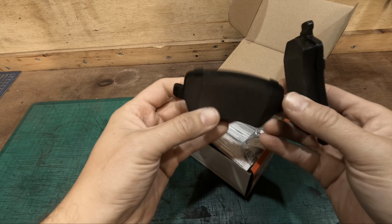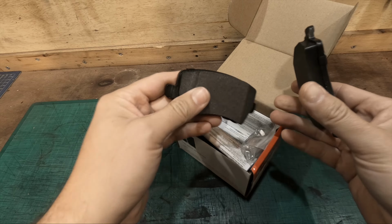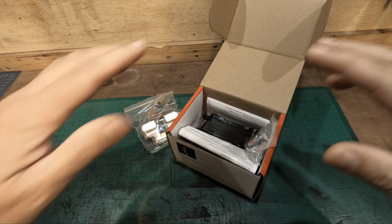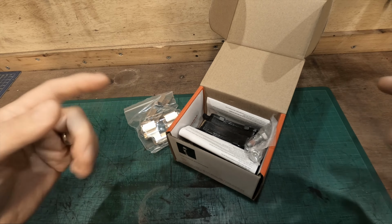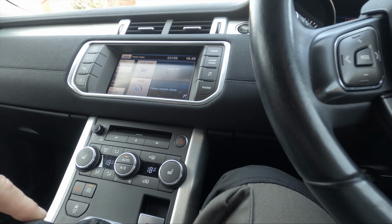Yeah, and these are a lot bigger than what's in the car at the minute. Basically there's about 2 or 3 mil on one of them, so they're definitely overdue. So let's get the car in the drive, get the rear end jacked up, wheels off, go inside the car, and we need to basically disengage the electronic rear brake. So we need to put the car into handbrake maintenance mode.